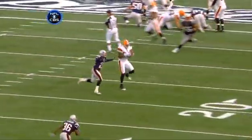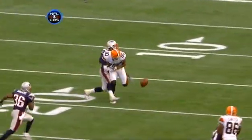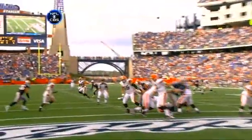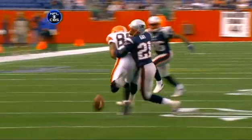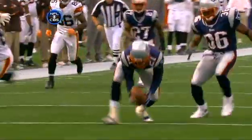Yeah, I don't think there's any question. That is a good call by the officials on the field. Walt Coleman had all the time in the world to confirm it, but credit the officials who on the spot made the proper call in real speed. And Randall Gay, he sees that football out there. Kellen Winslow, I've had enough of you. I'm going for the gold.